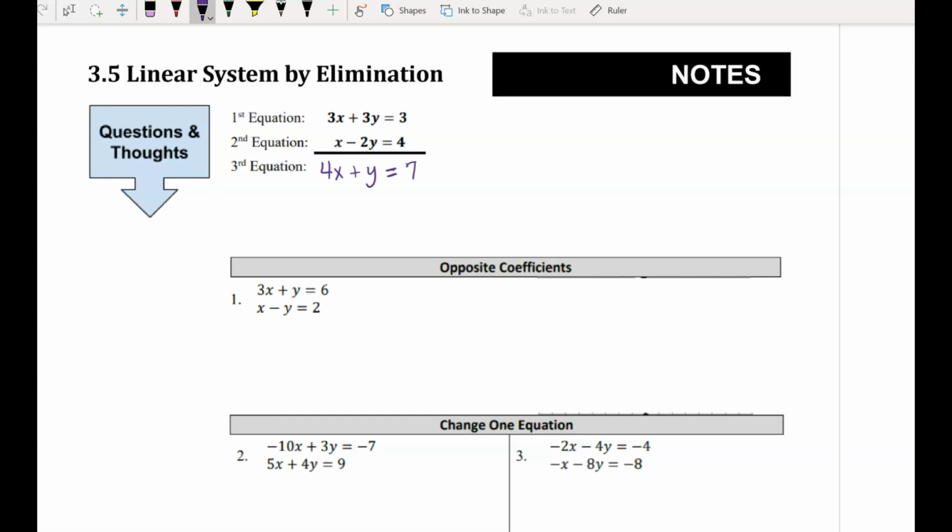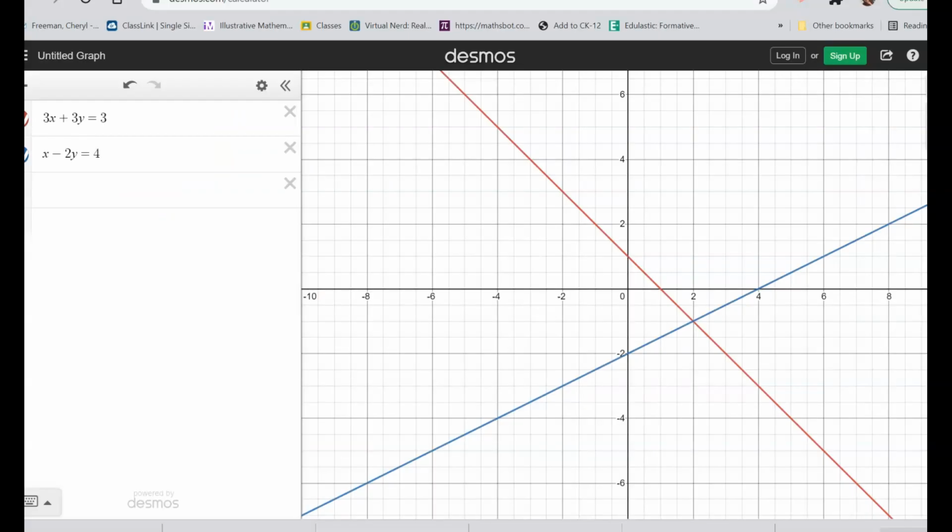So I'm going to go to Desmos and look at a graph. Here's a graph in Desmos of those first two equations, and there's no surprise that they intersect in exactly one point. And if I touch that point, then Desmos will tell me what that point of intersection is. It's at (2, -1). Now I want to also graph that third equation that we came up with by adding these together. So I'm going to type that in. And that line shows up in purple, and what you notice is that it has exactly the same intersection as the first two lines that I had. In other words, all three of those equations share that single point, (2, -1), and that would be a solution to that system.